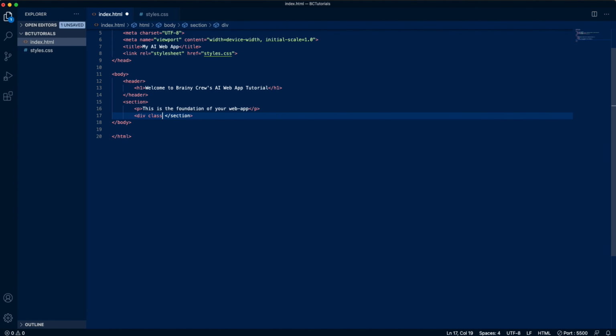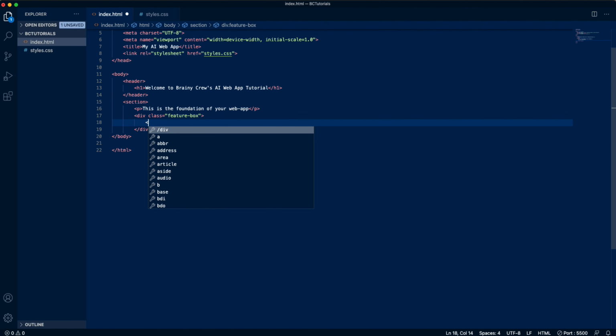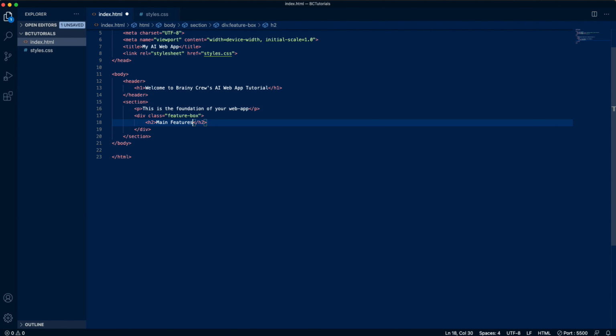class equals, and let's name this feature box. And then let's have an h2 tag, which is going to be bigger than the p tag that we already made. And let's just name this main features.